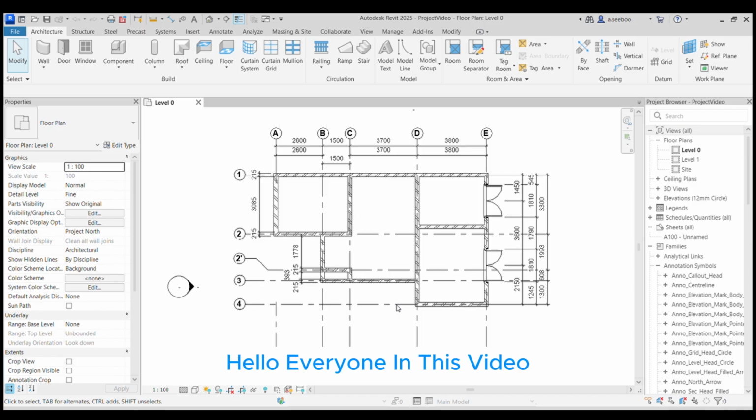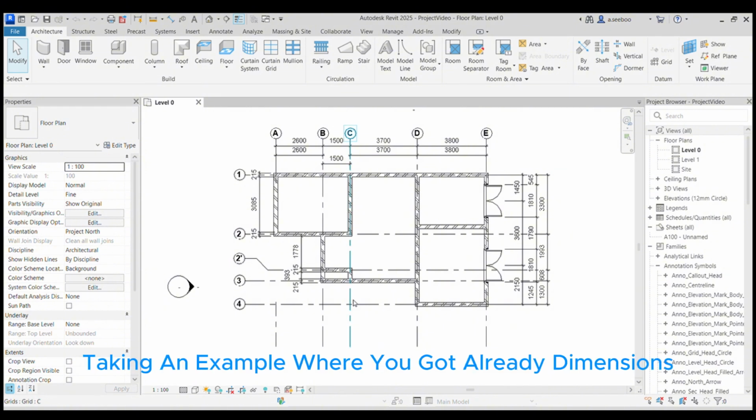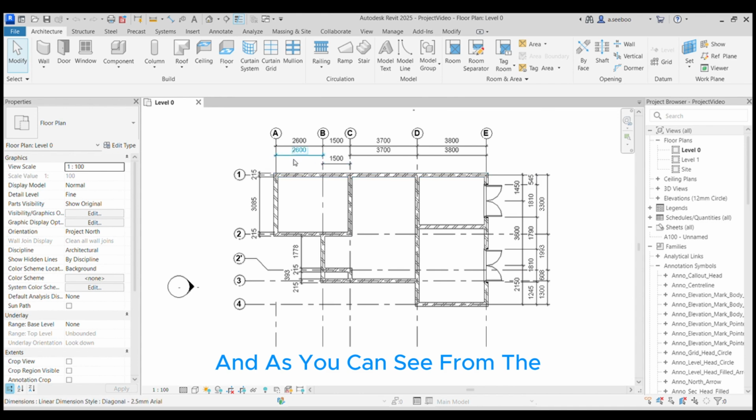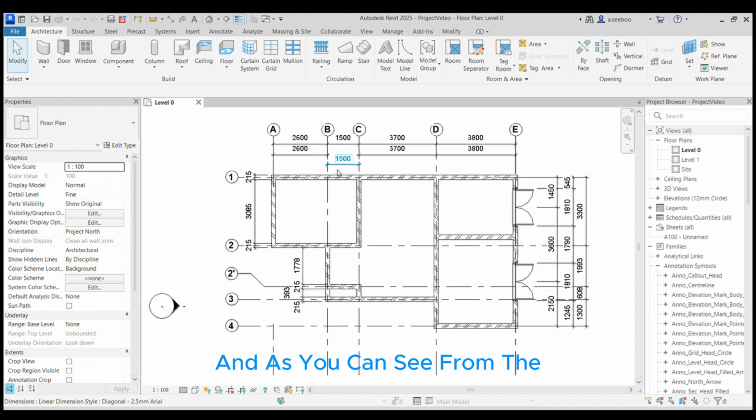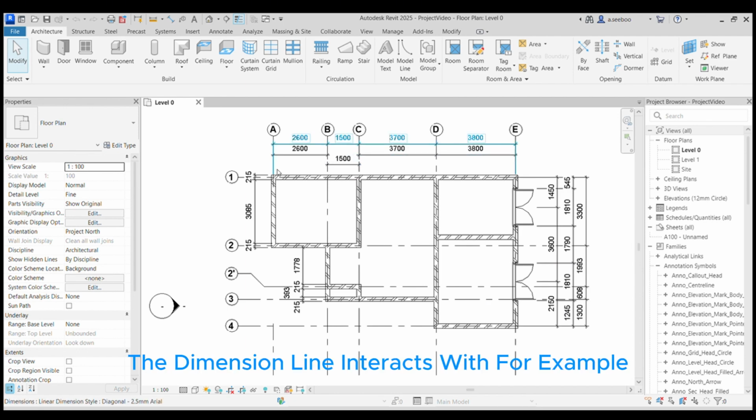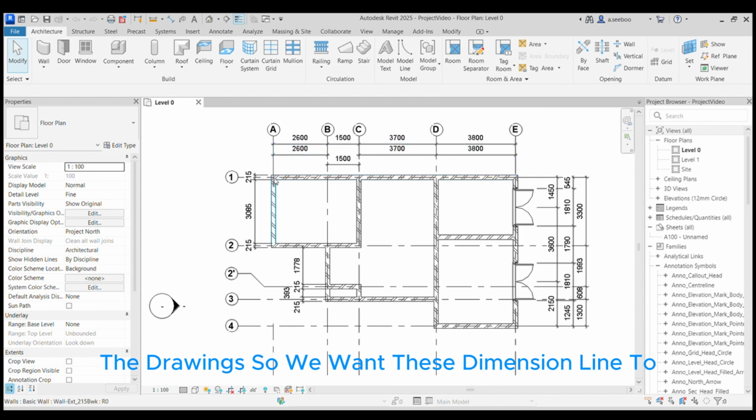Hello everyone, in this video we're going to be looking at how to edit the existing dimension style that we have. We're taking an example where you've already got dimensions, and as you can see from the project, the dimension line interacts with, for example, the drawings.